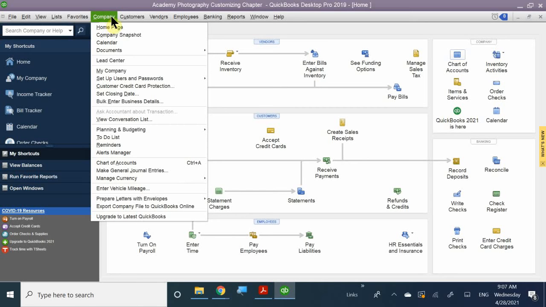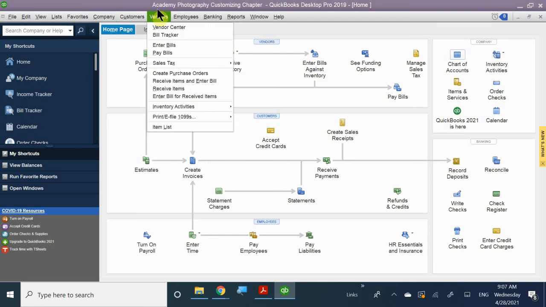Especially, look at all the transactions that you can do. So for just company alone, look at all the transactions that you can do. And there's even arrows to expand out your transactions even further. Okay? So definitely, you absolutely cannot, under any circumstance, modify the menu bar.